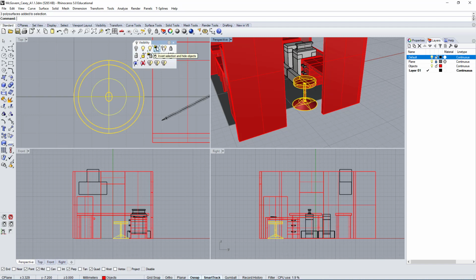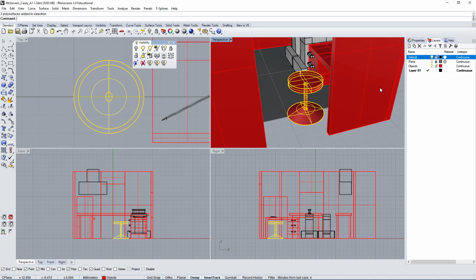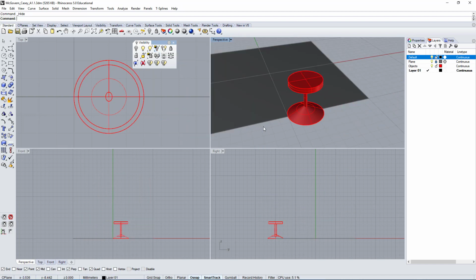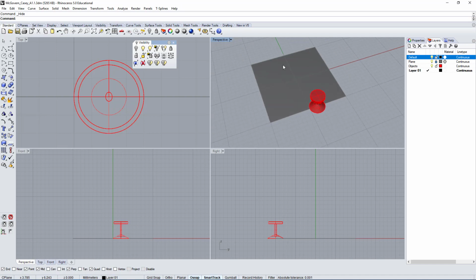And here you have this other option that says invert selected and hide objects. So whatever you have selected, it will hide everything else. You can select what you want to work on, and hide everything that you're not working on. So whatever is not selected becomes hidden.